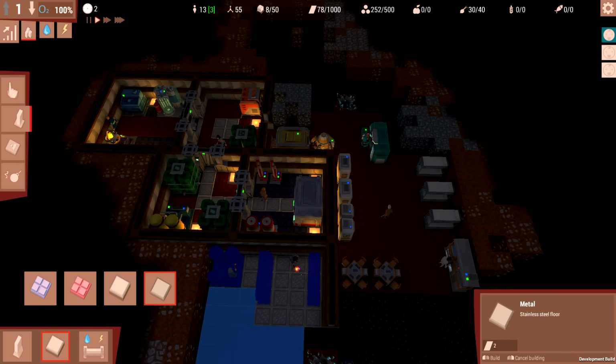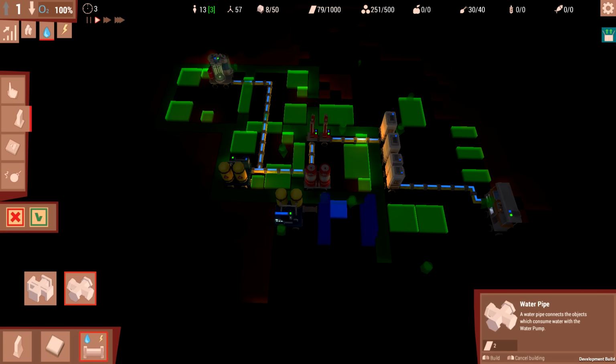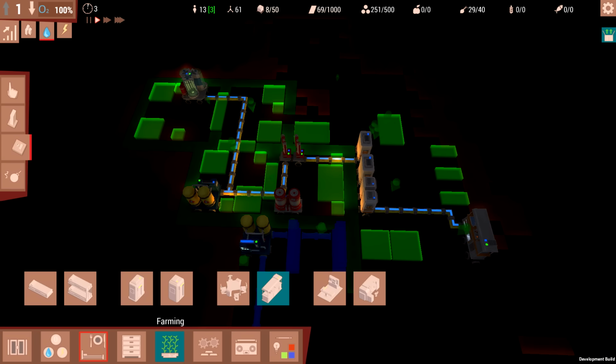Your people have needs. You have to make sure they're healthy. You've got to make sure they have oxygen. If you build too far and you build too many tunnels, they will need to spread oxygen there, and your oxygen supply will drop. You will need to build more oxygen.